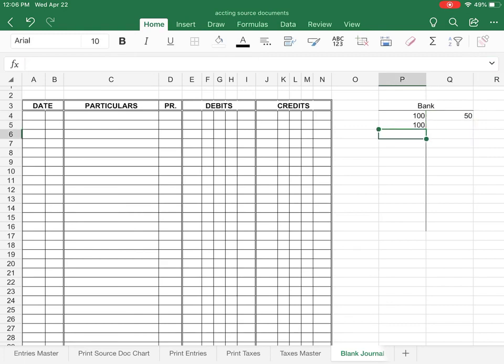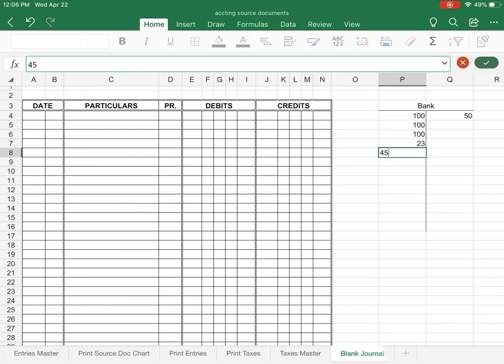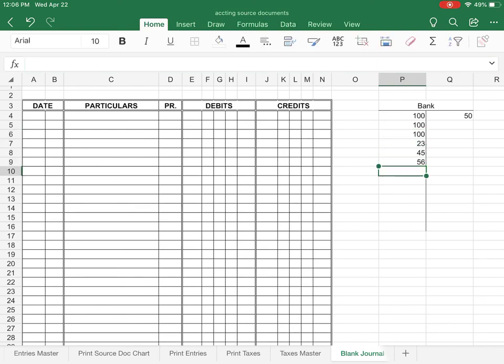The problem with it is if you had a few transactions, that works just fine. What happens if you have like 100 transactions and it just keeps going and going, and then you're going back and you're like, I'm trying to find this one transaction, and you're going through all of these and it's like, well, what's this transaction for? And even if you put a number beside it, it becomes very difficult. So T accounts aren't wrong, they're just not the best way of doing it.